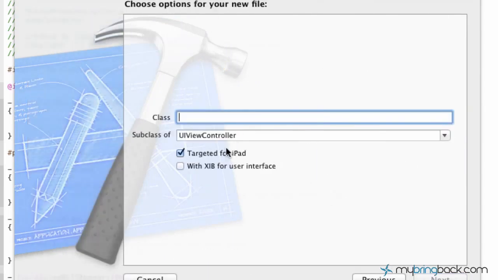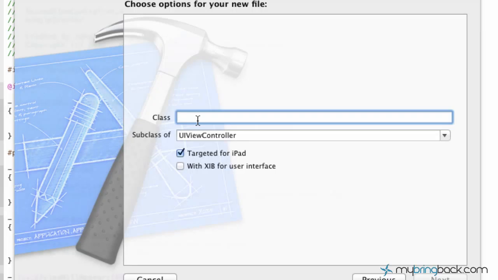Go ahead and click Next, and what we want to do is give it a class name. Now this could be anything. The one thing you gotta keep in mind is you do want to keep the first word capitalized. And in Objective-C, this just kind of keeps everything segmented and associated in different ways, so when you're programming you can look at it later and go, okay, that's a class, or that's a method.